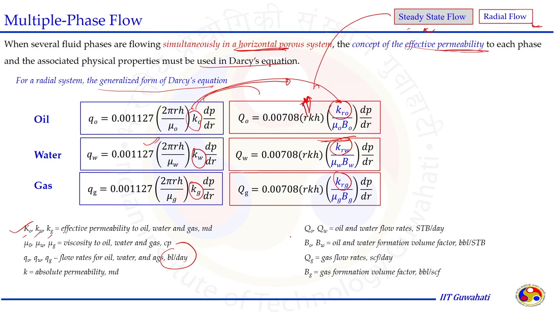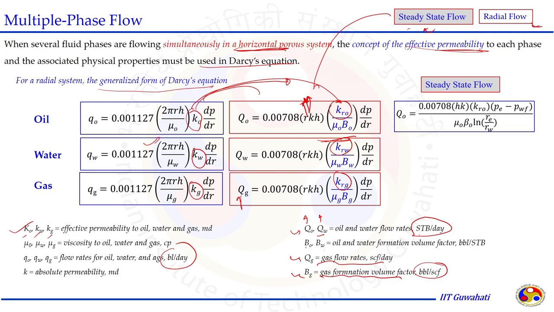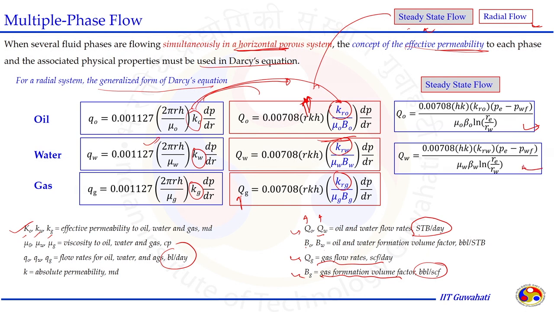Before going to that, let's see what Qo and Qw are. They are the flow rates, with the fluid measured at the standard condition. So this is stock tank barrel per day for oil and water, and similarly for the gas, MSCF per day. Now this expression from the Darcy law, converted to the relative permeability form, can be solved under the steady state flow condition. So this is the same expression we obtained for the oil. Similarly, we will get it for the water.